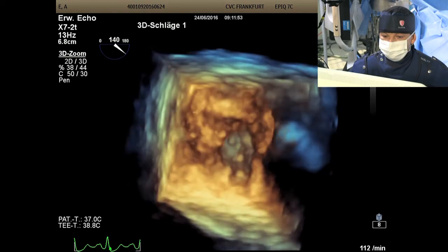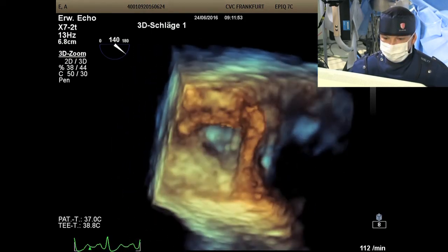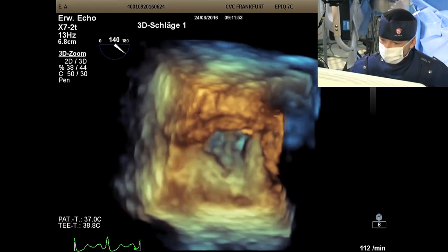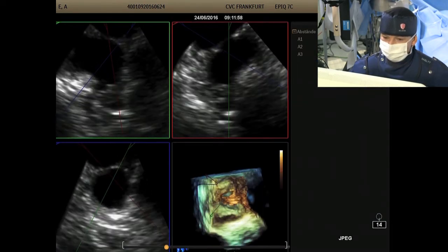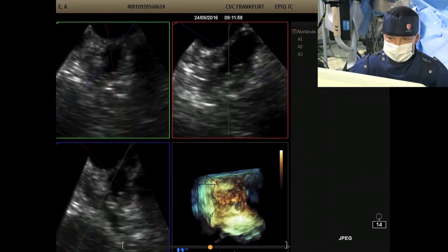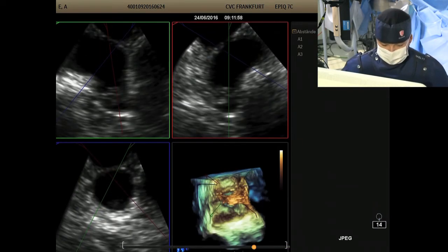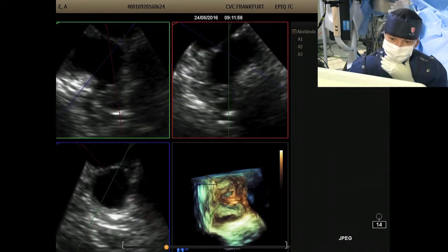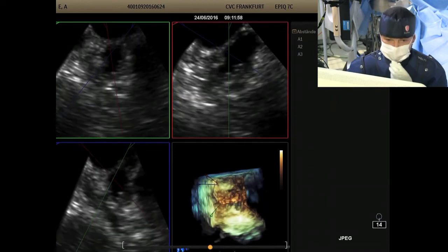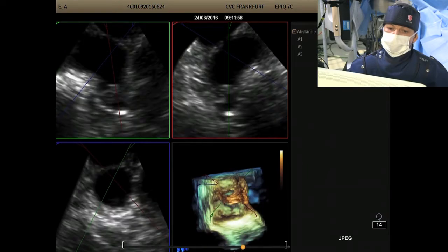Neil: This brings up a fantastically important and useful educational point. Here we have a room full of experts in left atrial appendage closure and indeed imaging, and we're still not 100% sure. It may be reassuring for those who have only done a few LAA closures or who are starting that process — you will come up against this question, and we don't have an easy answer for you.